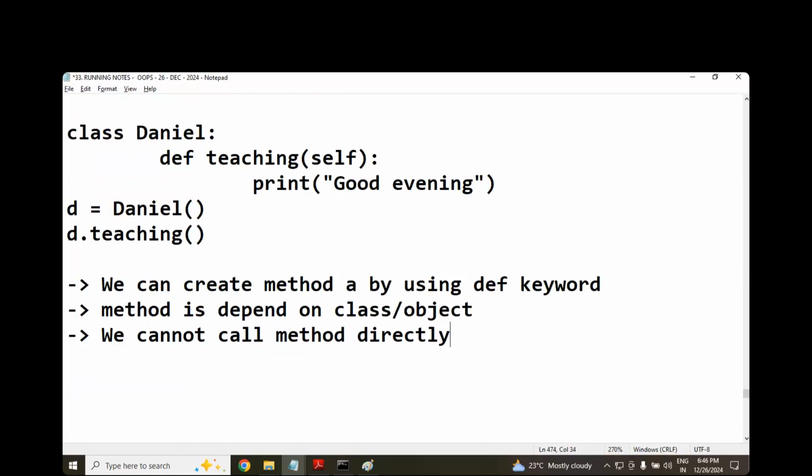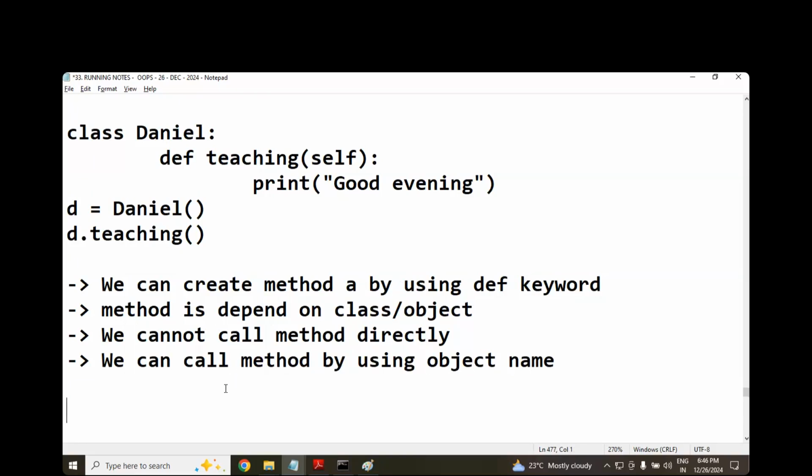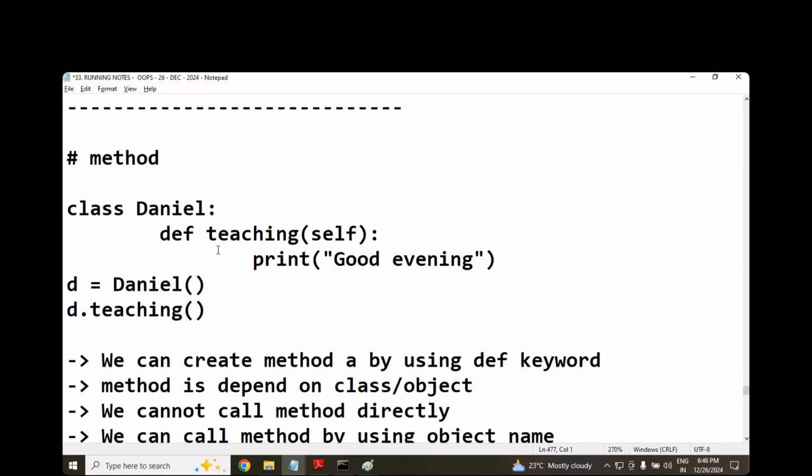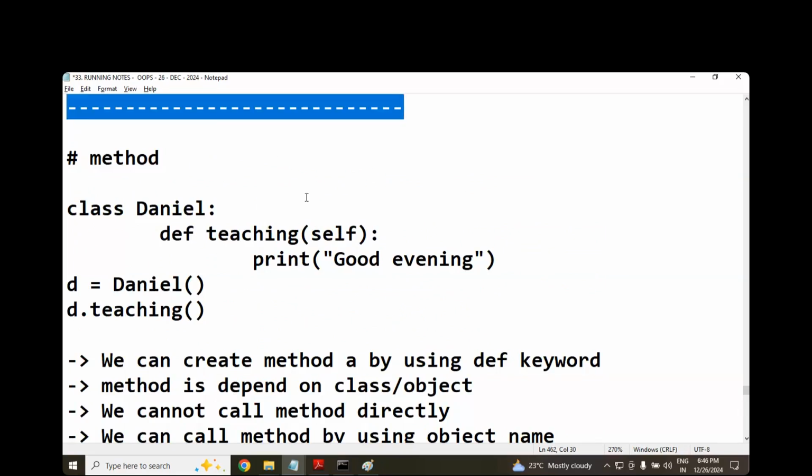Are you with me or not, sir? We can call a method by using the object name. Much clarity. I can tell you these points you cannot get from ChatGPT, you cannot get from Google. Very, very important point: what is the difference between a function and a method? Maintain clarity. A function is independent, you can call it directly. A method you cannot call directly. To call that method, we need to create an object. We need to create what exactly? Object. Nice examples. We have to do practice.